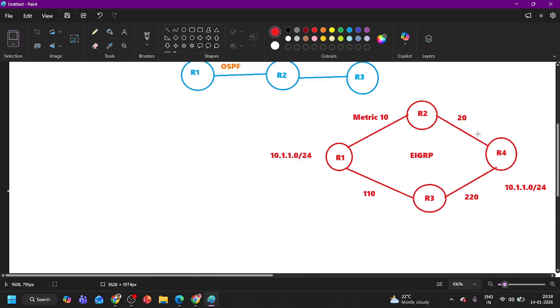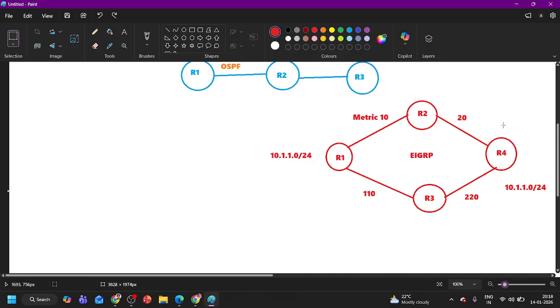Why is it happening? Because router 4 doesn't have any knowledge of topology. Router 4 doesn't know that 10.1.1.0/24 is connected with one router whose ID is, let's say, 1.1.1, or any identification, say its host name. That router is connected with two other routers, router 2 and router 3, and I am connected with router 2 and 3, right? So there are two paths. This path is the best path because here I have a lower metric. This path is not the best path because here I don't have a good metric, right?